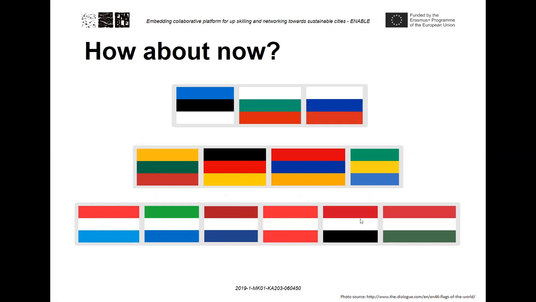Okay, third row. And then which column? 1, 2, 3, 4, 5, 6. Where is the Austrian flag? 4. Very good. Okay, we have different people recognizing it. Great job, guys. And if we actually look and try to find more information, we can find a photo where we can look at the names of the flags. So I assume everybody that can read is going to find it very easy to locate the flag of Austria.